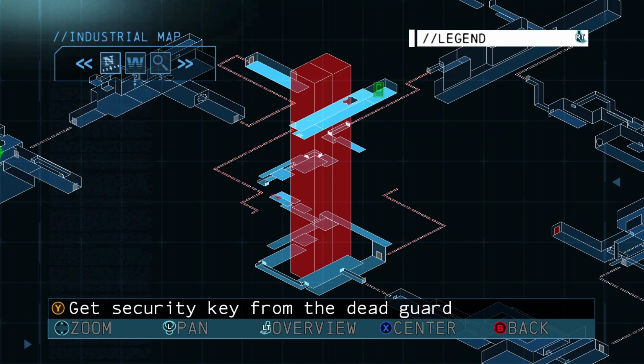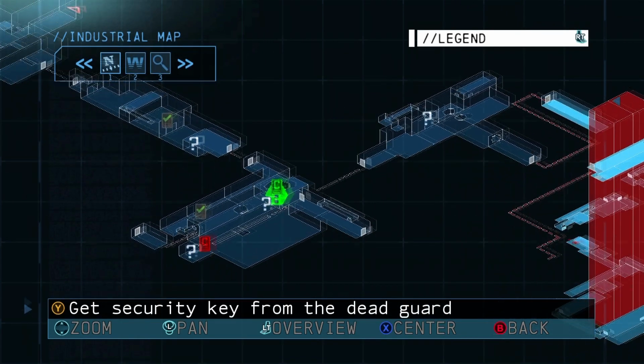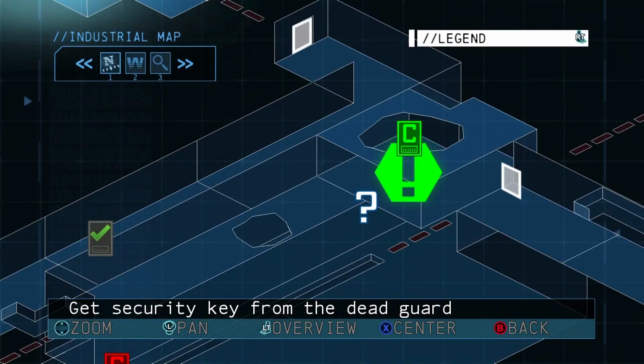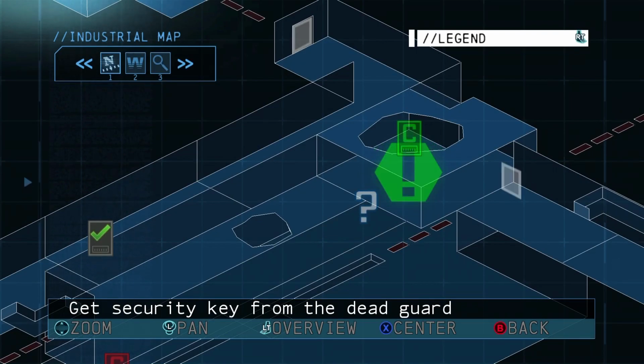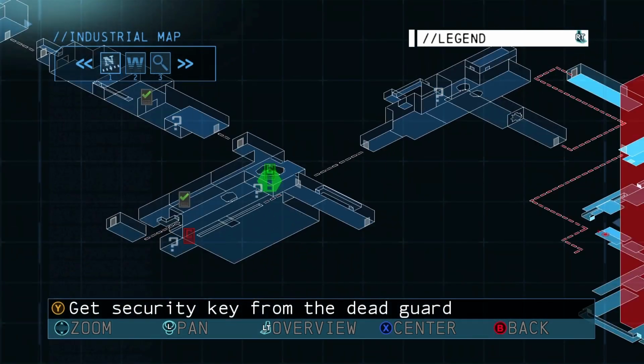Next time on Batman Arkham Origins Blackgate, we are hopefully going to be getting the security card from the guard, which we very well could have gotten at the beginning of this area. Oh my god, what if you could have? You probably totally could have. Jesus Christ. I'll see you all next episode.